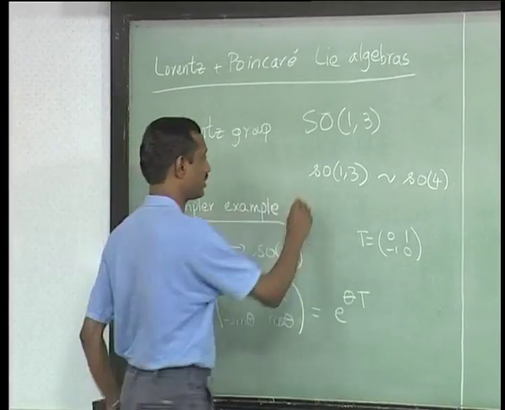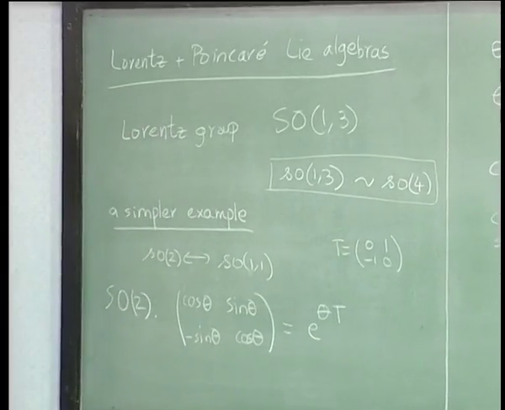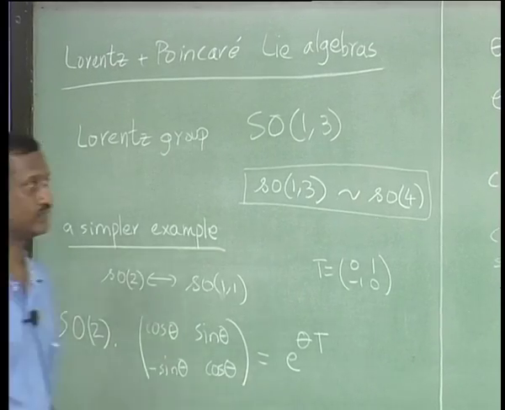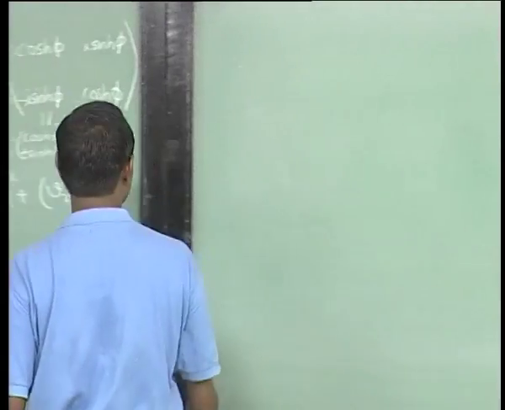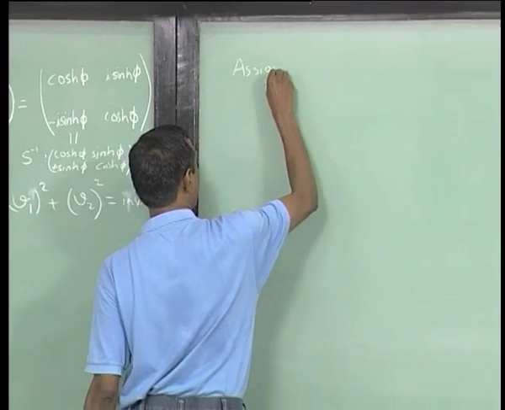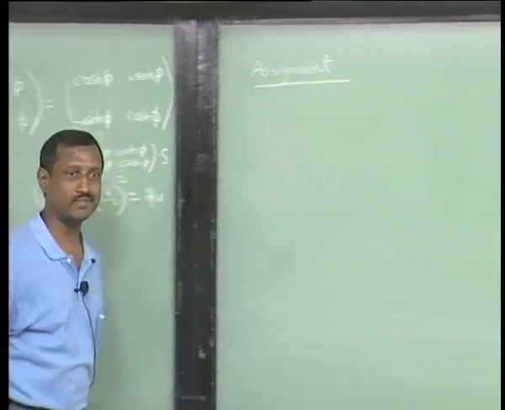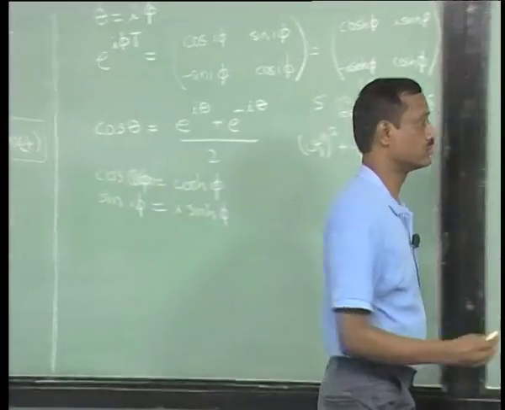And so you can see that this is a nice thing as complex Lie algebras, they are the same. Okay. So now the question is, in one of your assignments you have shown SO4 is 2 copies of SU2.